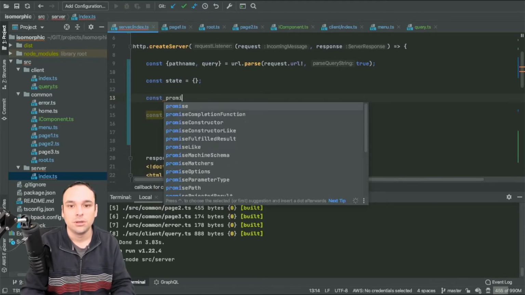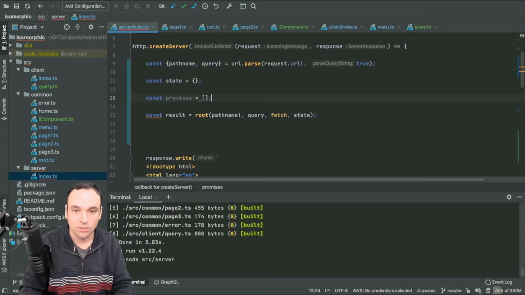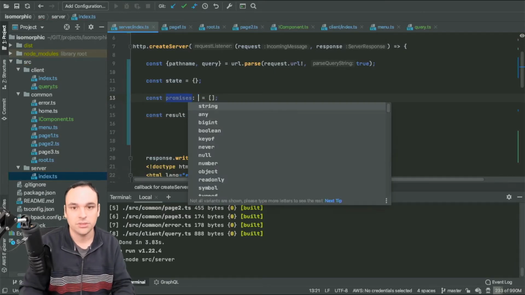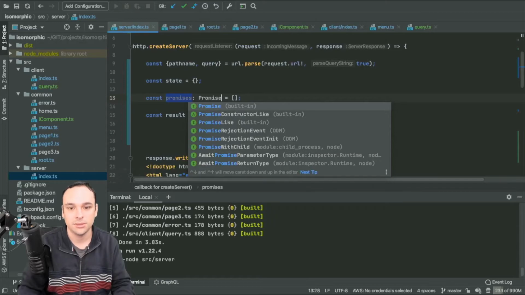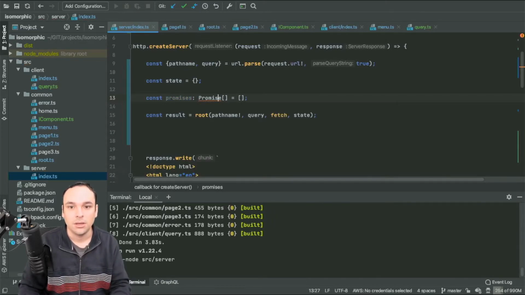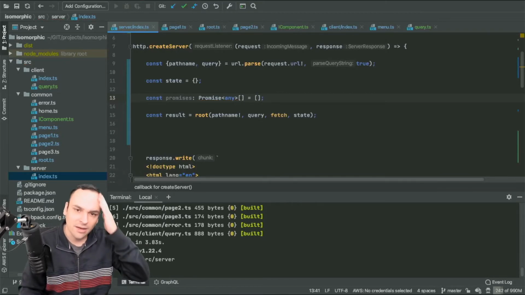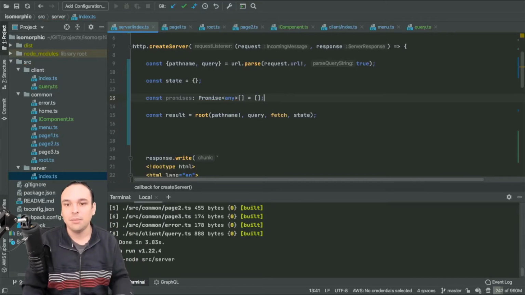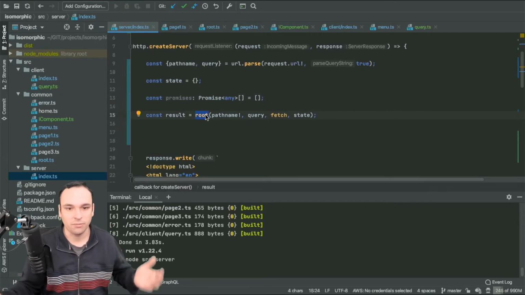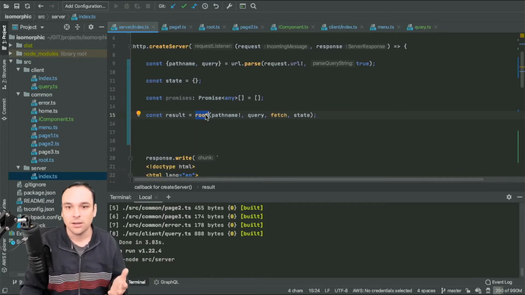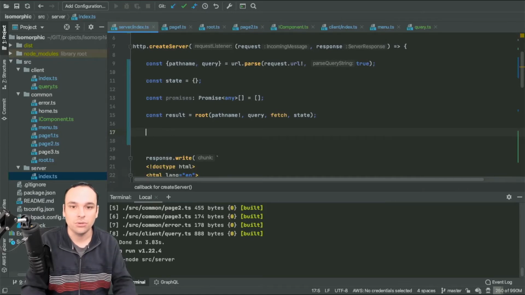const promises. That will be an array of promises, and I'll say here it is a promise array, the promise of any array. Okay, so I have that list of promises that my component execution can populate from the fetches or from any other async definitions. And then what we are going to do is wait for that list of promises to complete.